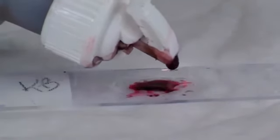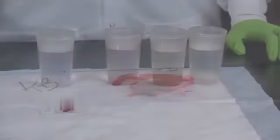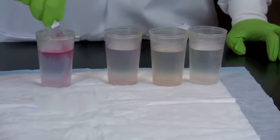Counterstain by adding safranin stain to cover the bacteria and let it stand for 1 minute. After 1 minute, completely rinse the slide in water.